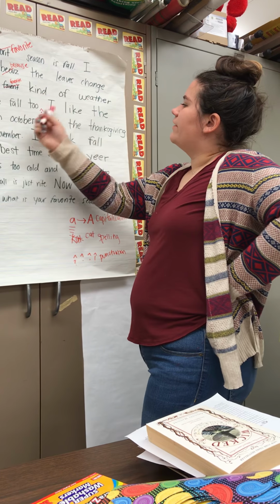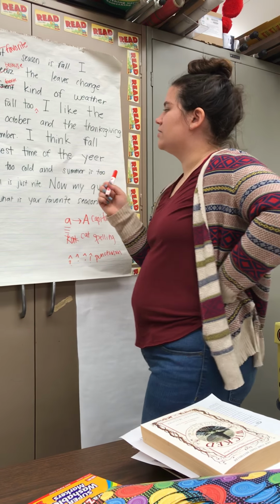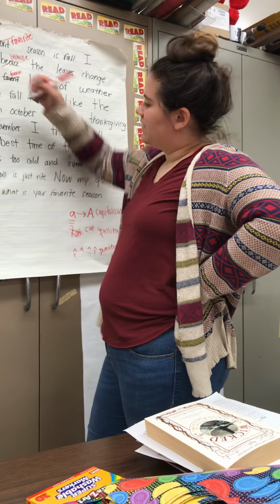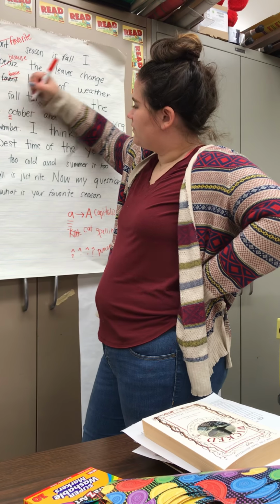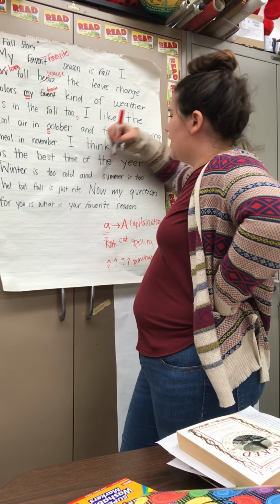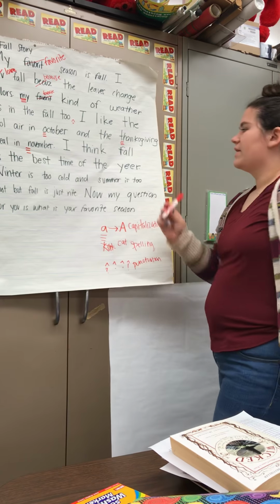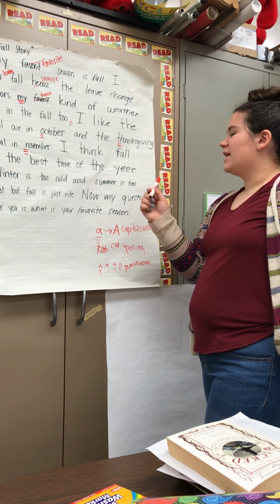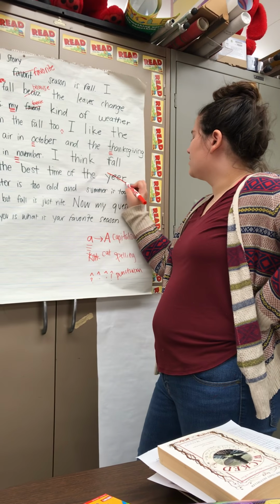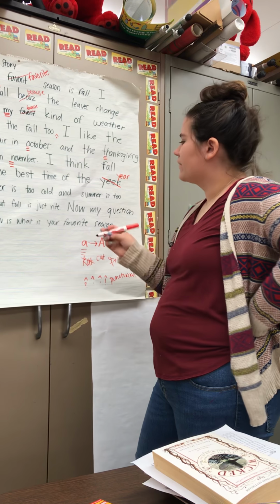My favorite kind of weather is in the fall too, period. I like the cool air in October. Oh, October. Months should be capitalized, shouldn't they? Very good. Thanks for the help, class. And that's a holiday, which also means it needs to be capitalized. Awesome. I think fall is the best time of year. Is this how we spell year? No. No. Let's cross that out and spell it the right way.